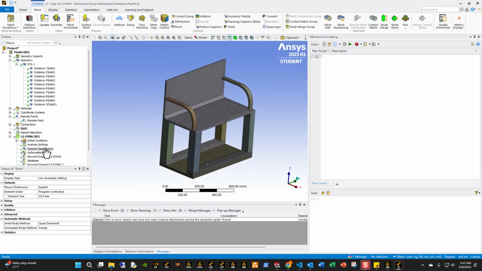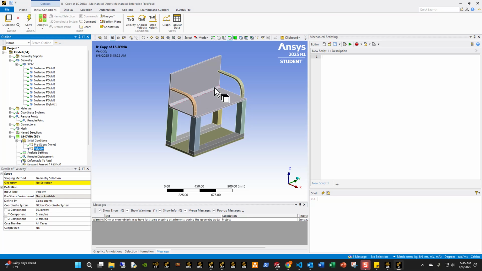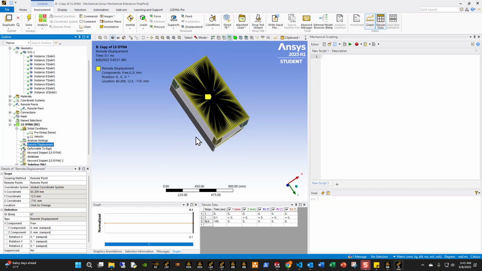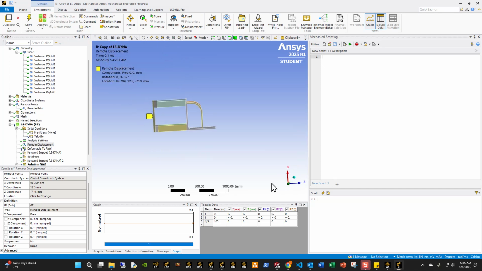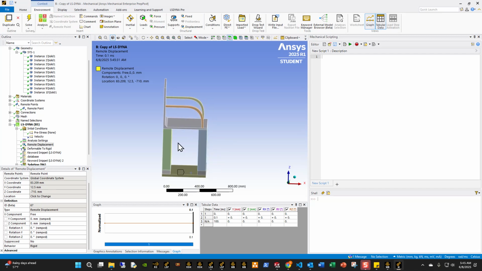All right. Once I have this, what I'm gonna do next is look at my initial velocity. Now, for something like this, interestingly enough, you don't actually need to use the initial velocity like this. I'm actually going to suppress it. The remote displacement on this remote point just keeps it so that it only moves in X direction, right? So when I generate a translation on this remote point, it only moves in X direction. So what I wanted to do is have initial velocity and have it come to a sudden stop, and that generates that force, right? That inertial force on the human body as well as on anything that's not the floor.